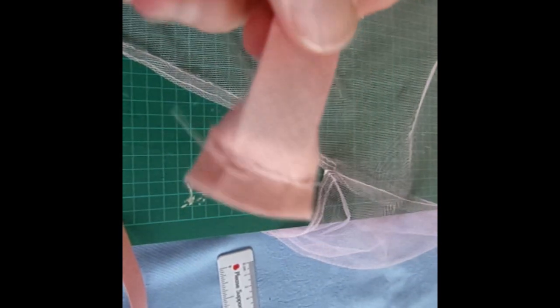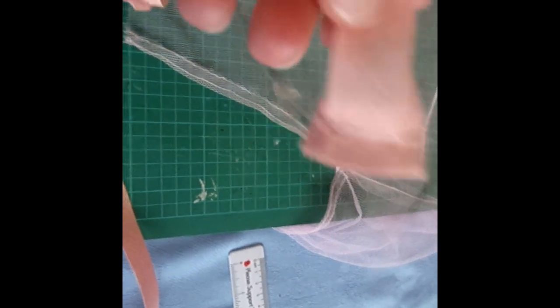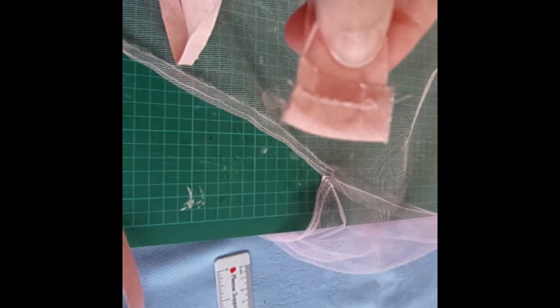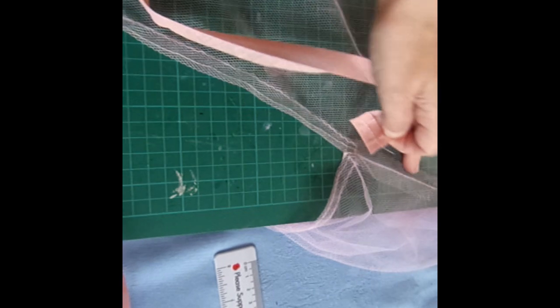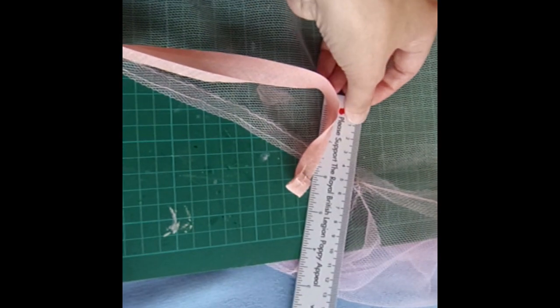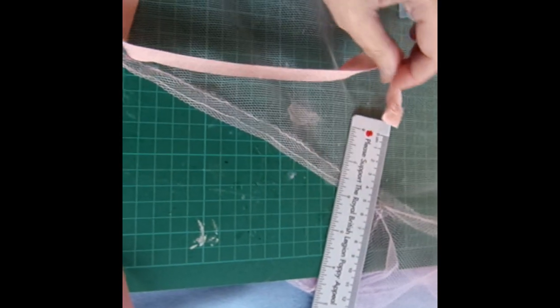It had to be nice coarse matte binding. This pink bias that I bought, that's 15mm wide, and I need to turn in an end by about 1.5 centimetres. I've done that. Next I want to take this centre seam, and I need a gap each side of 5 centimetres.